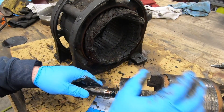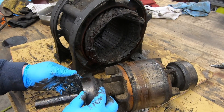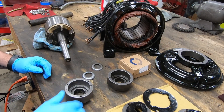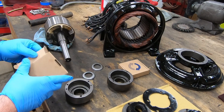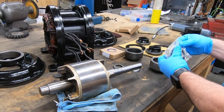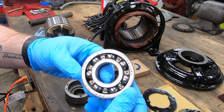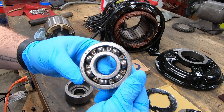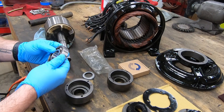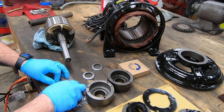I was completely taken by surprise at just how packed full of grease the windings and the internals of this thing were. I spent many hours using just mineral spirits and some soft brushes to get the grease out of the windings, and then had everything else cleaned up with a fresh coat of paint. I managed to locate a new set of bearings from a company out in California.